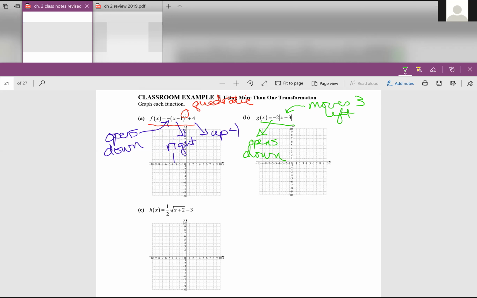Well, I've used the negative sign that comes after the equal sign, and I've used the plus 3 that's inside the absolute value bars. What I haven't used is this 2. What could that 2 be telling me? This graph is going to do what? When there's a number after the equal sign, but before you get to the X, it's telling me that I've got what? It was the first thing we talked about last class.